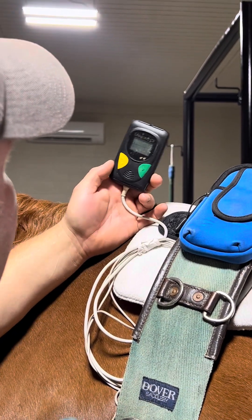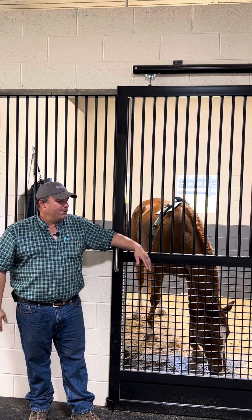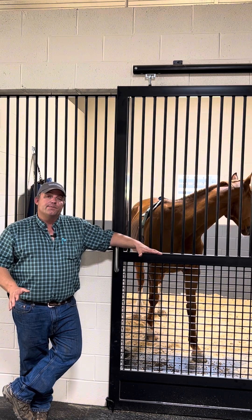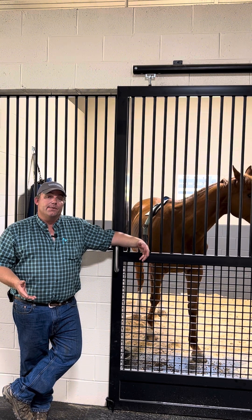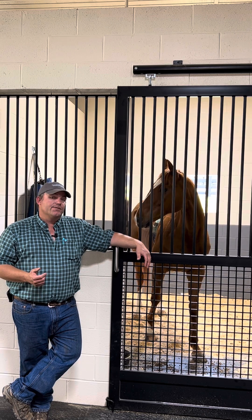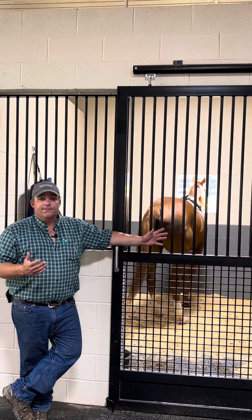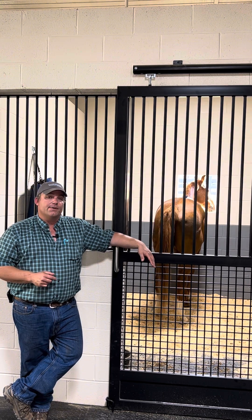We've got a great waveform, everything looks perfect. So here we are back in the stall, Holter monitor is set, we've got an ECG going. The great thing about having this service available through New Bolton is we're able to do this procedure in the comfort of our hospital. Before this, your horse would have to go to the university, with leads coming out of the horse hardwired back to a monitor — it wasn't comfortable for the horses. This will allow for a 24-hour ECG; we'll be able to detect the arrhythmia, and it'll be read by a cardiologist. As you can see, Fargo is as comfortable as he could be — no stress, no worries. This allows for a worry-free examination.